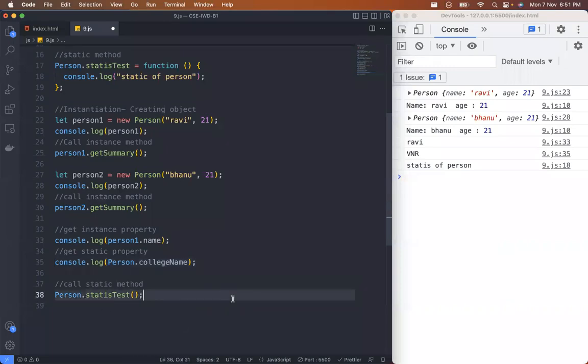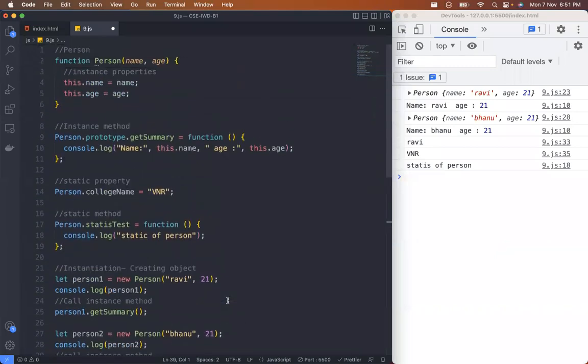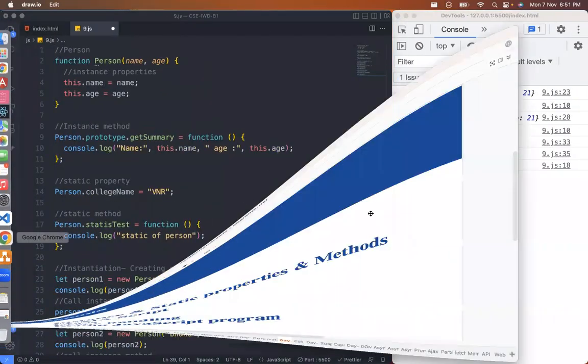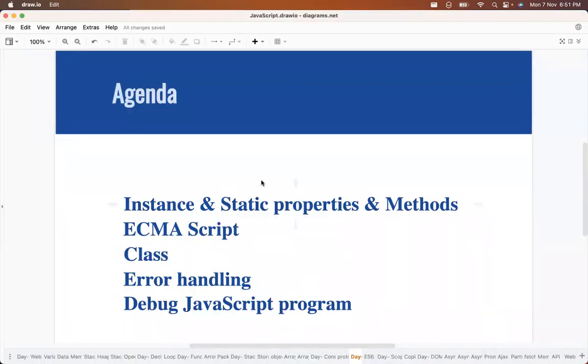Because the purpose of the static method is not to process data of the object. They can perform some constructor-level operations, as I said, like creating copies of the objects, assigning an object to another new object, or comparing objects. For such special constructor-level operations, these static methods are useful. Hope you are clear with the concept of static properties and methods as well as instance methods and properties. Ask me any questions if you have regarding these two topics.